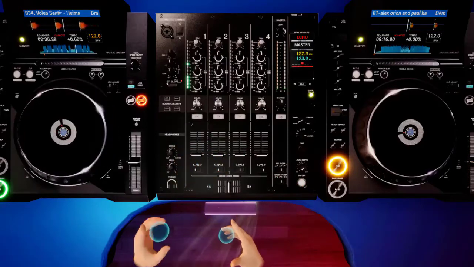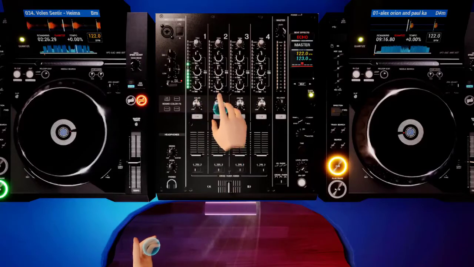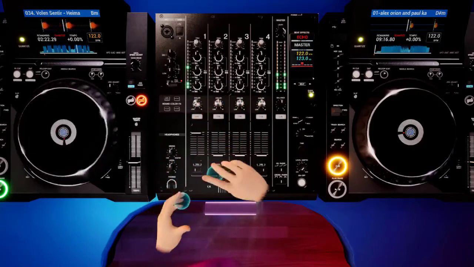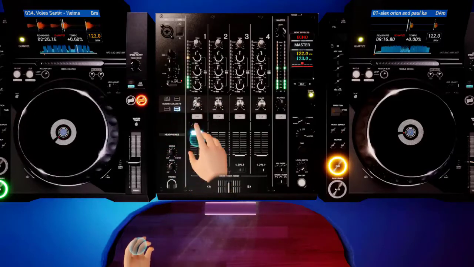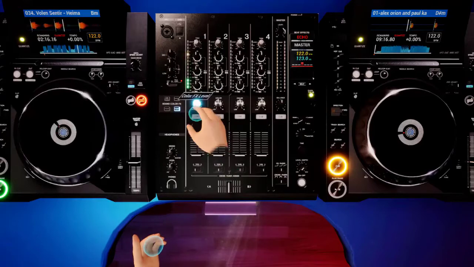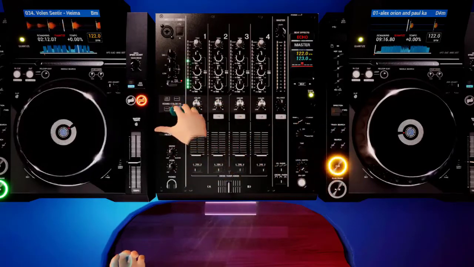Okay, and one more pro tip about the effects. If you're not using them, keep each knob at 12 o'clock at all times. So just in case you click the filter and it's already turned, it's going to immediately filter down. So if you're not using it, normalize everything at 12 o'clock, and keep the effect off. It's easy as that.